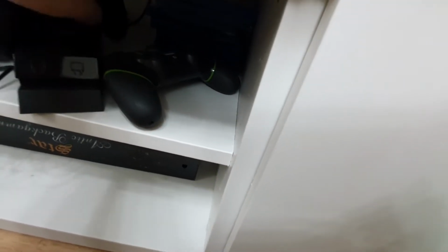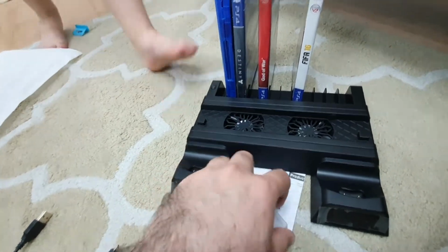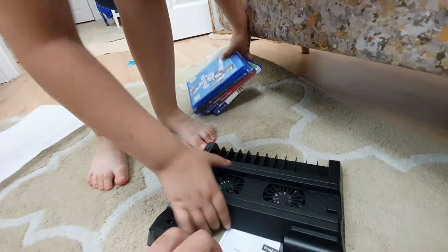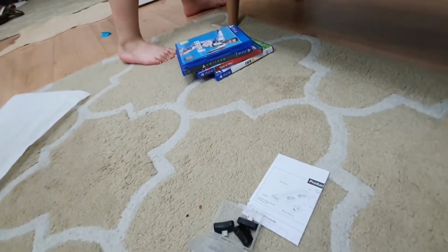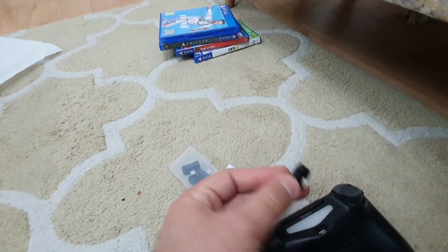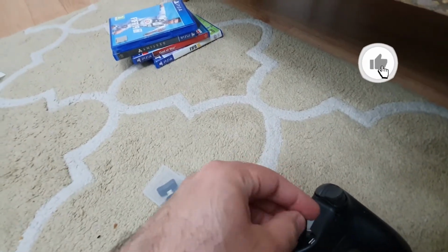Grab everything from there. We will put this here, even the controller. Look, this is different. Guys, I know what to do. We need to move all of these. Bring that with me. Get the PS4. Should we take the PS4 out? Yeah, get the PS4. Look, guys, this one, we should put it here. I'll bring the PS4 out. Guys, ready to see my PS4? I'm ready. Are you ready? No, I'm not ready yet.